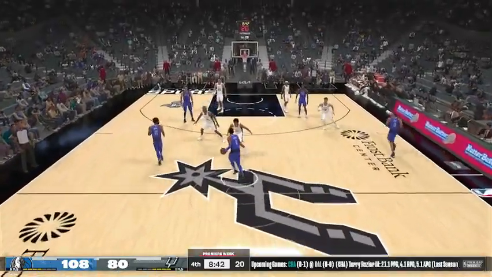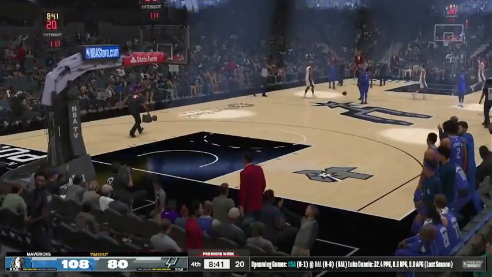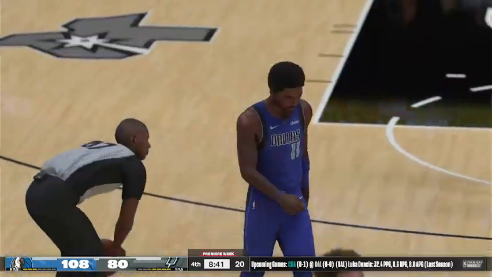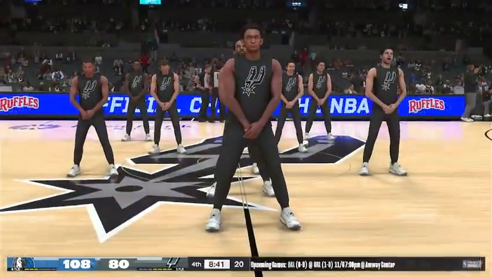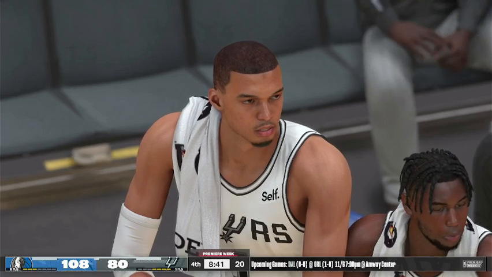Jaden Hardy with the ball here. Timeout Mavericks. I think this is where our closing lineup minus Luka Doncic comes on the court, if I remember right. I think it's Exum off the bench or Tim Hardaway Jr. No, Tim Hardaway Jr. plus the starters.